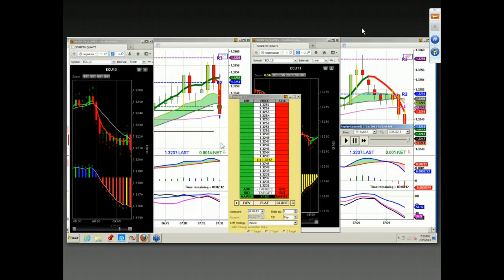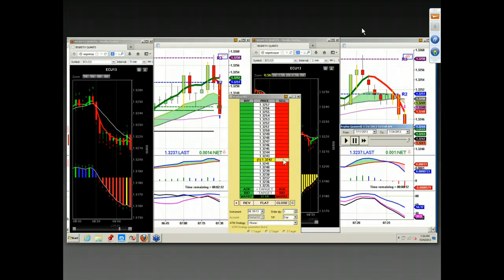I don't care if this thing would have shot all the way down to this barrier right here. I wouldn't have taken it. Because the whole premise for this perfect trade is that one, it doesn't happen as frequently as other trades happen, and two, you want the 5-minute and the 1-minute in sync. They're doing a dance. Not in sync, no trade. Sit on your hands and wait, and make the market give you exactly what you need in order to get in on this trade, and do it with confidence.